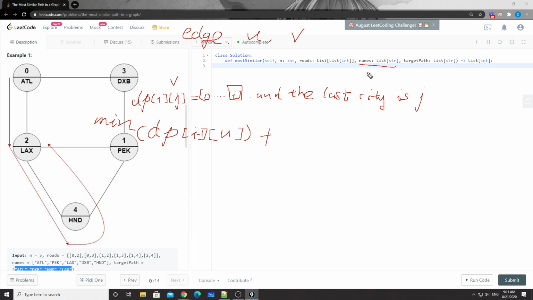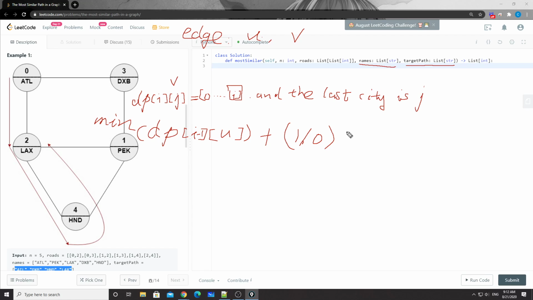We have the i here, and we know the PEK here, and since we have the index of our current position, we can also find what's the expected city in the target path. Then this one could be either 0 or 1. This depends on whether our current city at the ith position matches the target path.